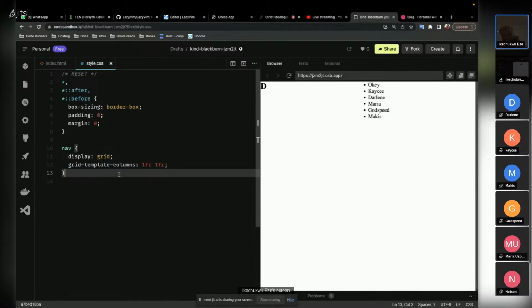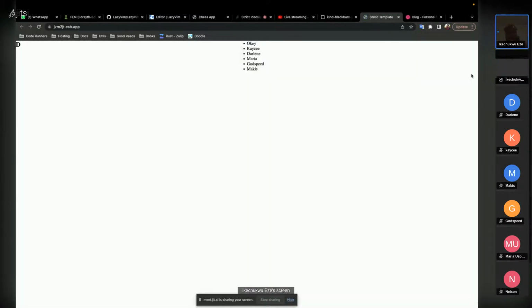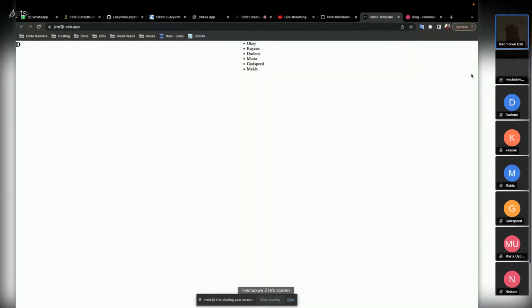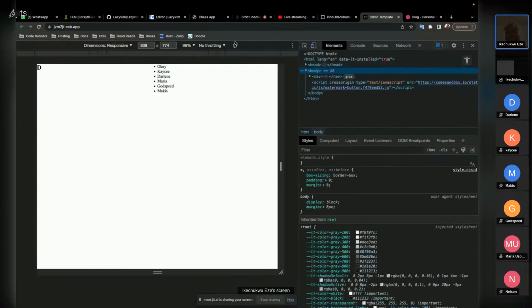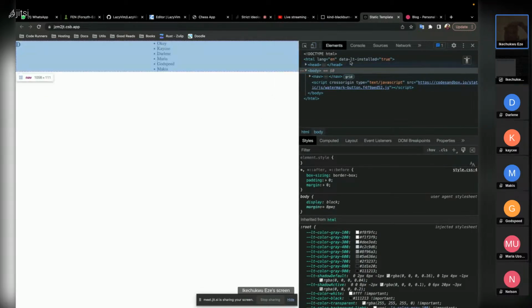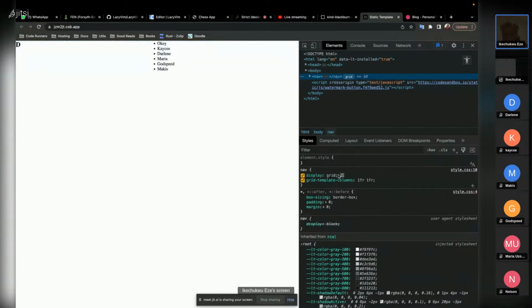So this is equivalent, right? And I will also show you in the browser how you can actually do this. If we go to our dev tool, let me turn on responsiveness, and we come to this element. You see this nav here, and you're seeing that there's a grid here. Before, when we did display flex, you would see flex here. But if we change it to grid, you see that this is display grid. Not all browsers do this, but Chrome does, and it's really, really good.